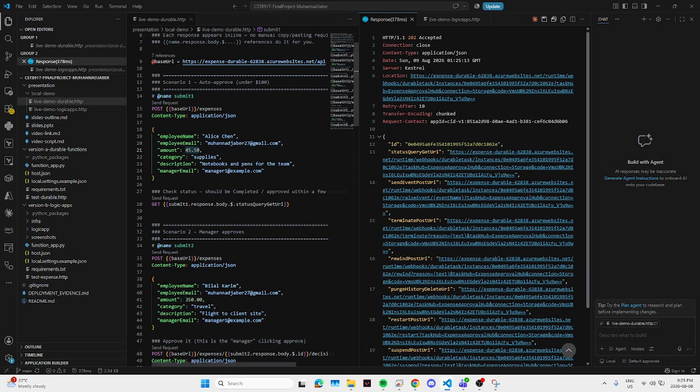For version B, I used Logic Apps and Service Bus. I set up a queue that receives an expense, and a Logic App that picks it up and validates it, with the same branching logic. A small amount auto-approves, a big amount waits for the manager.